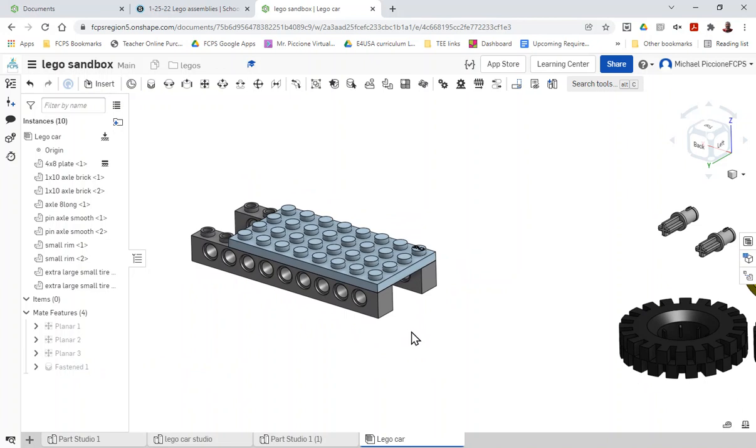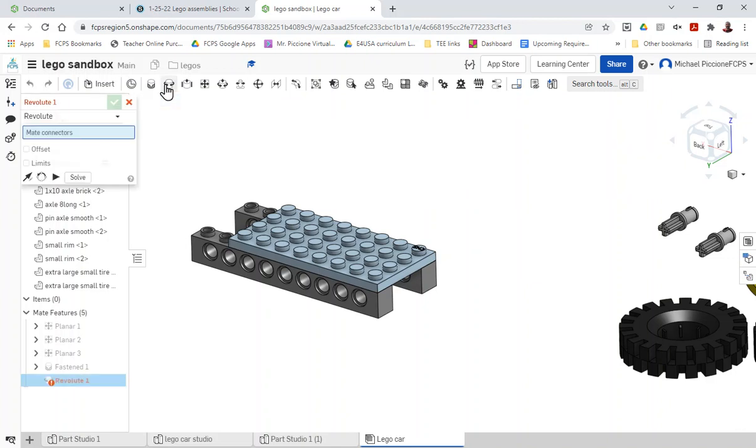Next, I'm going to use the revolute mate to put the axle pins into the front of my car so I can put rims and wheels on them. The revolute mate is a lot like a fasten mate, except it only does alignment on 2 axes.